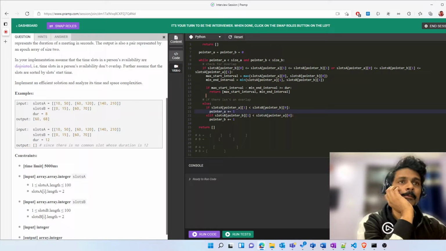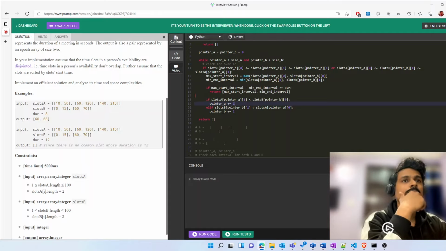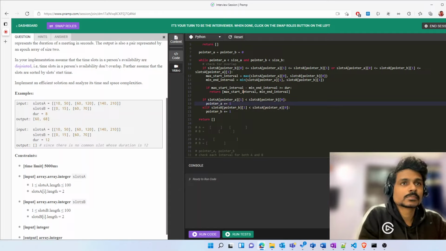Regardless, we should increment something. So we should increment regardless.